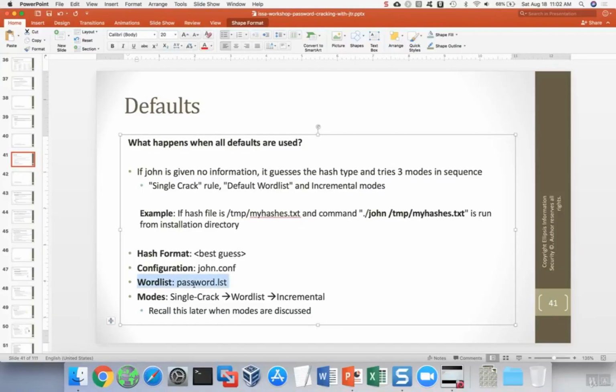For the word list mode, it uses the password.lst file, and it uses the word list rules. These are rules that are under the label word list. And then finally, if none of that works, it'll try the incremental mode, which is kind of like a smart brute force. It's not exactly brute force. John uses trigrams, triples of letters instead of pairs of letters, triples of letters that are commonly found together, combining them in kind of a smart way to make guesses.